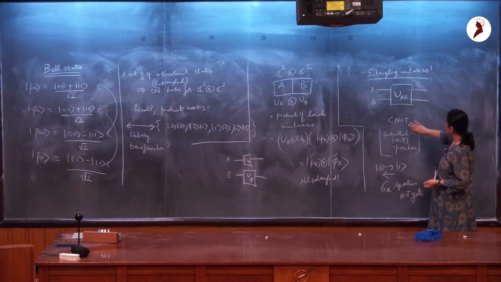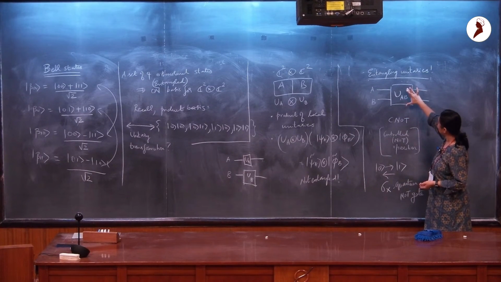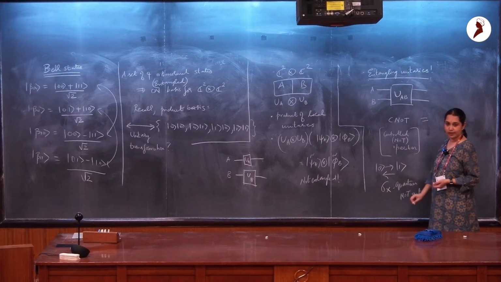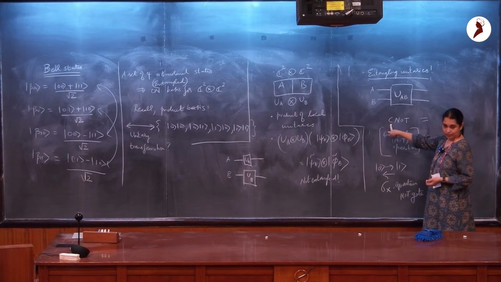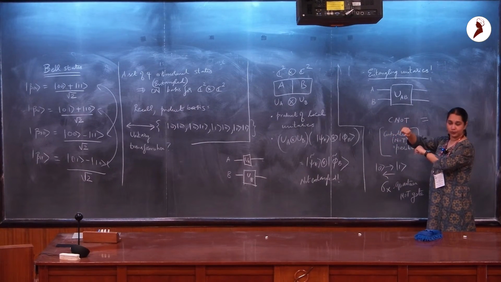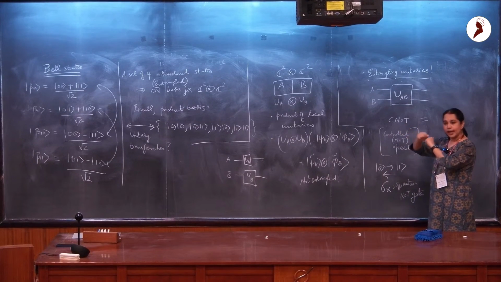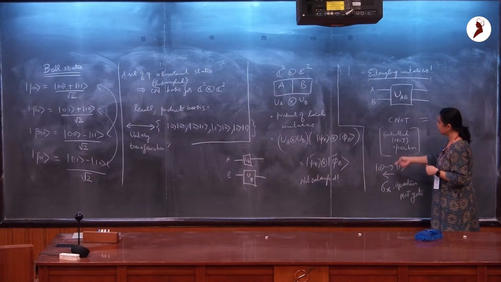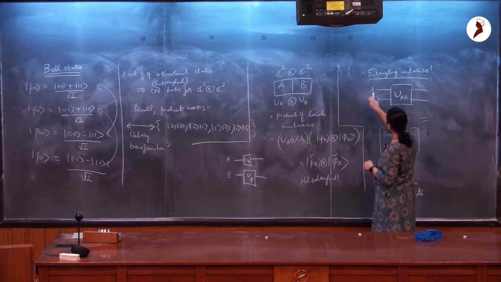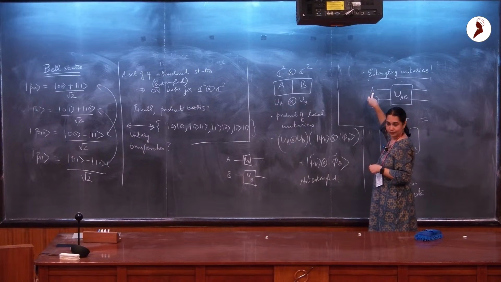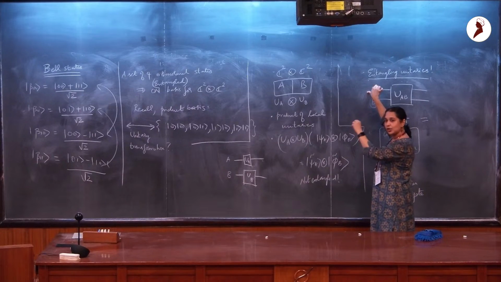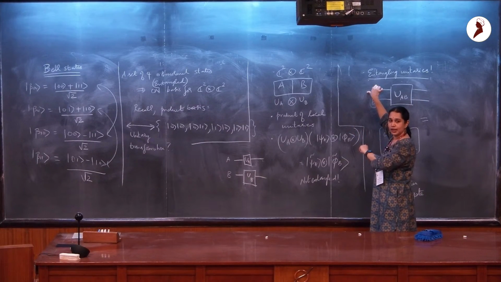Now this sort of non-local or entangling operation I want to think about, I'm going to write this out algebraically and then we'll see what this does. It's a controlled NOT. Okay, so there are 2 qubits now. I want to create some correlation between them, right? The way I create this correlation is by controlling what happens to the second system based on the state of the first system. Okay, so I use the first system as a control, and based on the state of the first system, I do something to the second system.